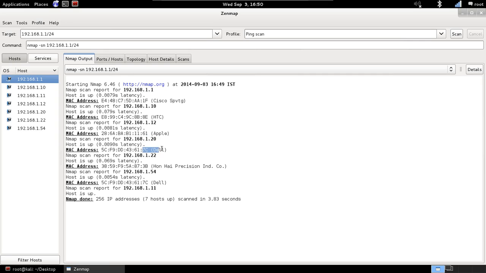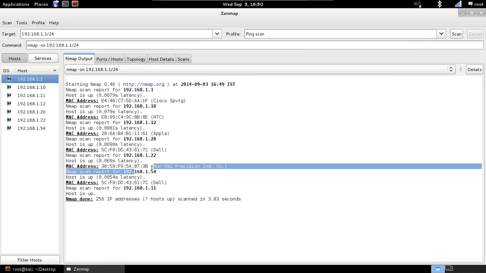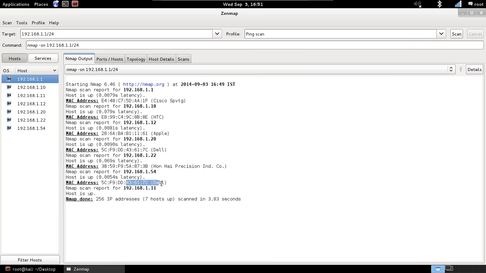And then we can see that this device, number 22, is a Dell. Here this device, I don't know who the manufacturer is, and we have another Dell device on this IP address. So again, the ping scan was very quick. We were able to know the manufacturer, the IP address, and the MAC address of the connected clients.